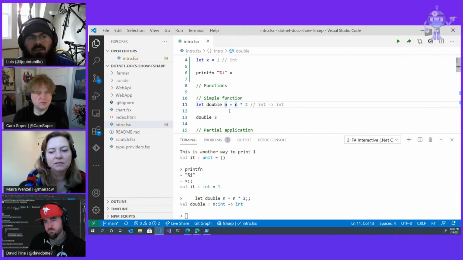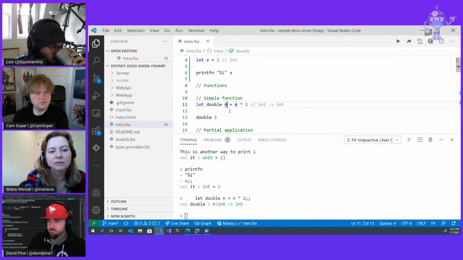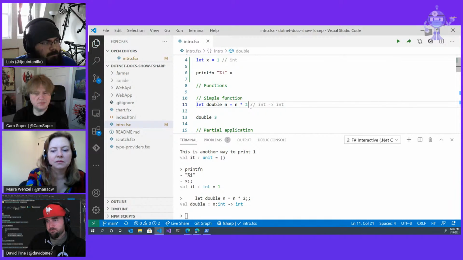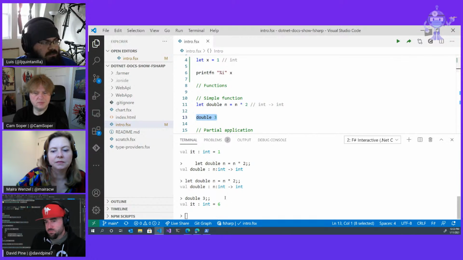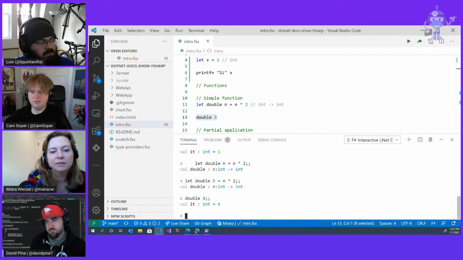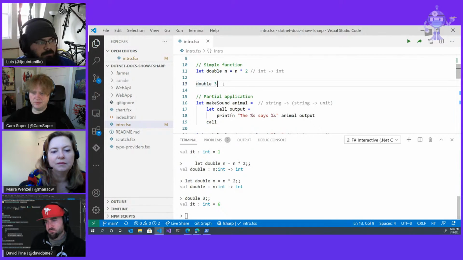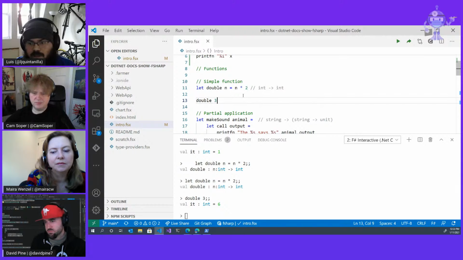Sometimes if you have types that have similar sort of signatures and things like that, it might get a little bit confused. So in those situations, you have to actually explicitly tell it, this is the type that's going in, or this is the type that's coming out. So essentially we do that, and then when we run it, it's what's expected. So 2 times 3 is equal to 6, right? So pretty straightforward there.